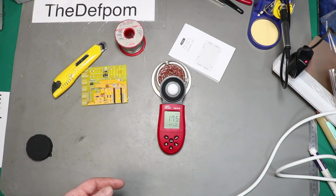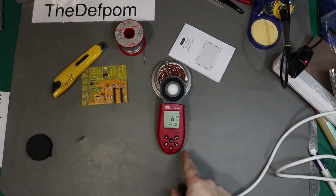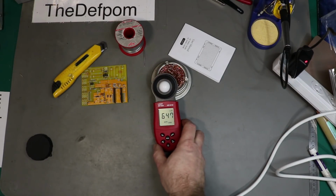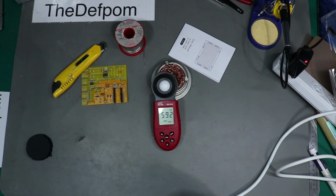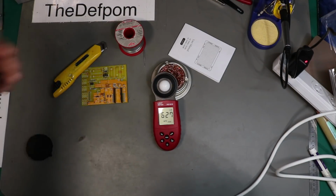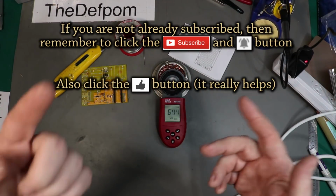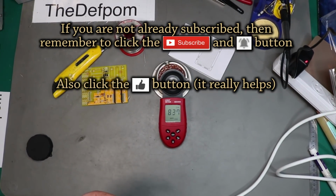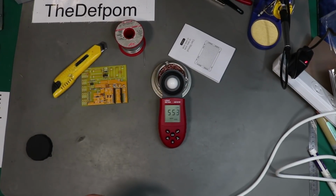If I turn this off and go back to normal lights, that's 600 normally with these lights. I think that's it. As you can see, I've changed colours on this one over here. I tend to do the slight yellow one. I can't remember what the colour indexes are. So that's only 600 normally, so this is actually quite a lot brighter using this other light, even if I have it turned right down. Right down the other way.